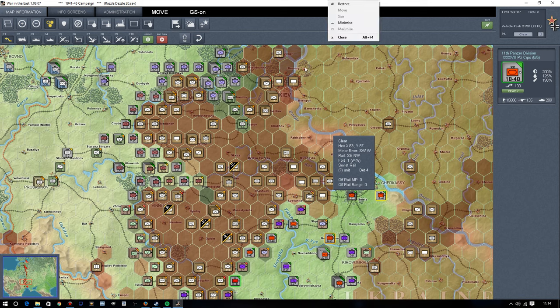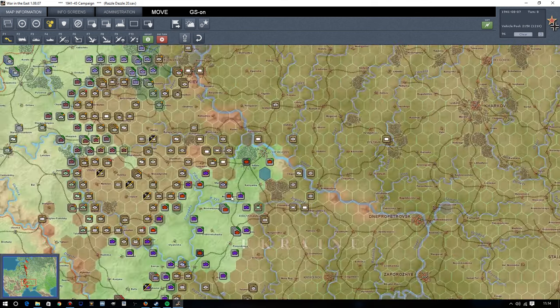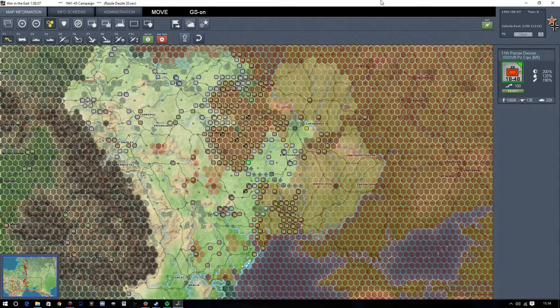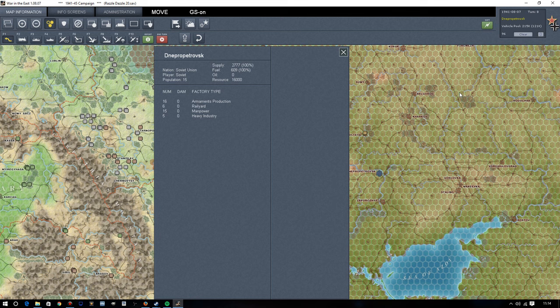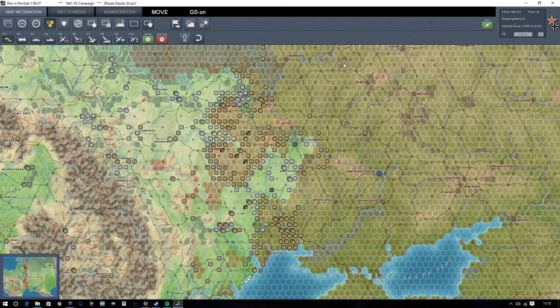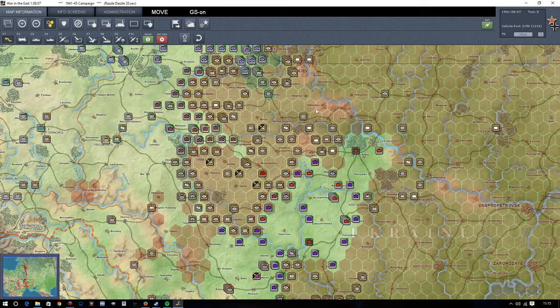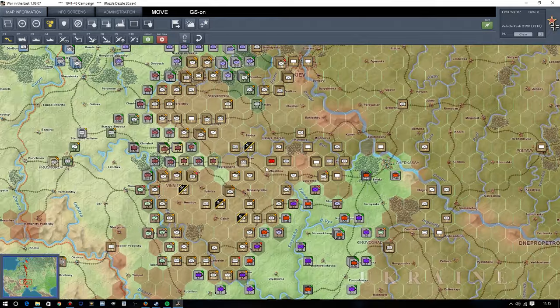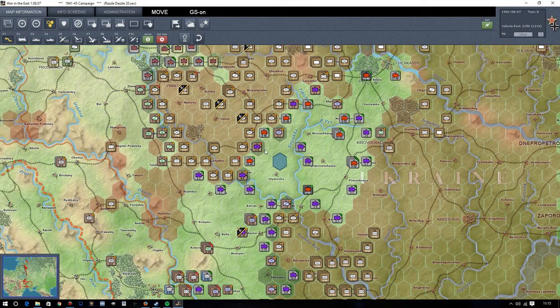Now, I could go for a whoops. I could go for a mad spree out here. Actually, let's take a look at how far we could move. Yeah, let's take a look at that. Could move all the way over here. There's a lot of resources there. Kharkov is the objective here, along with Kiev. But if we can destroy this pocket, then that will be worth more than any of those cities.